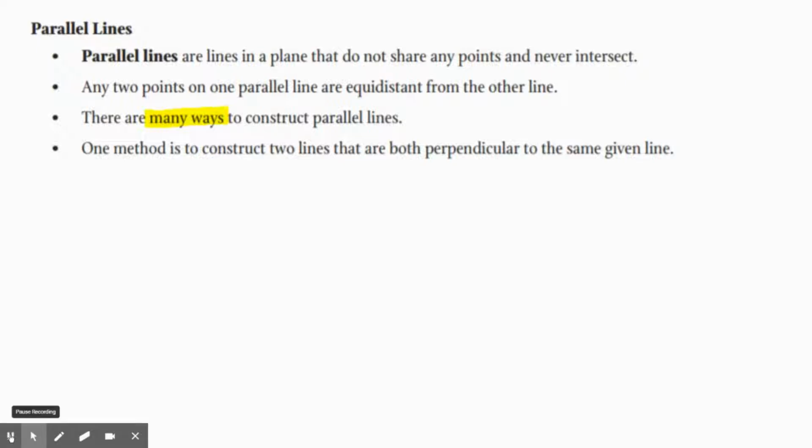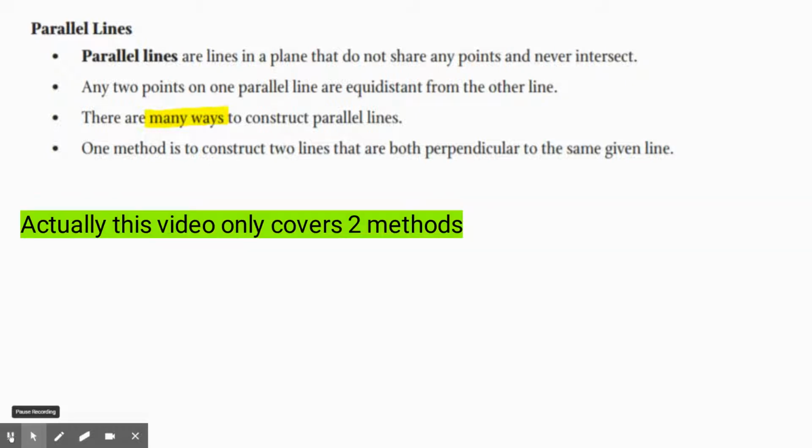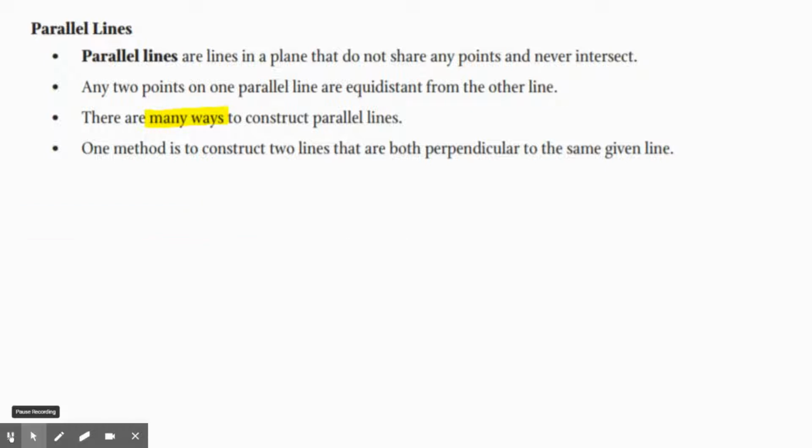In this video, we are going to look at the many different ways to construct parallel lines using only what we've learned as far as constructions are concerned. There will be no measuring involved in our construction of parallel lines. This video will go over two main methods of how to construct a line going through a given point that's not on the line and have it be parallel to another given line.